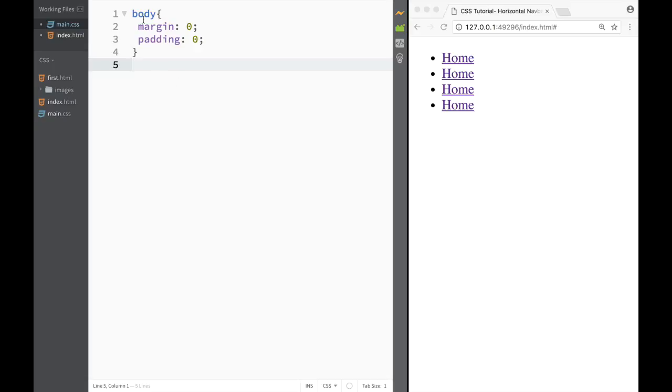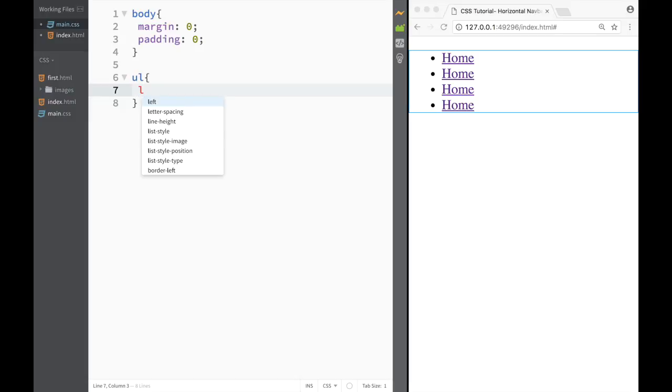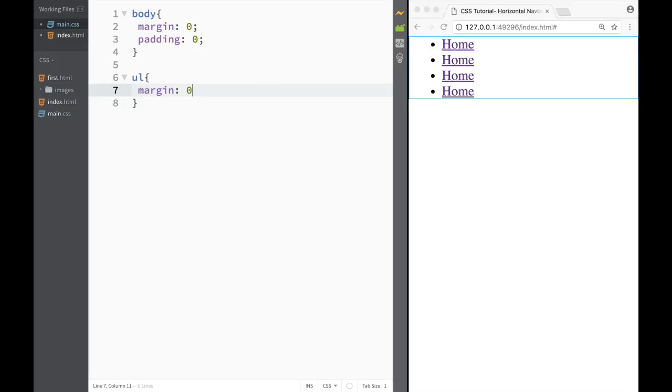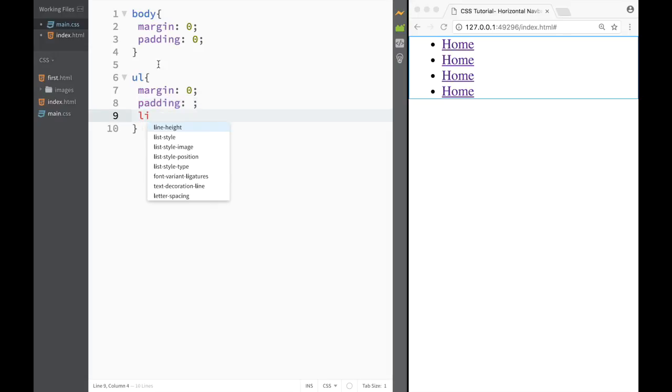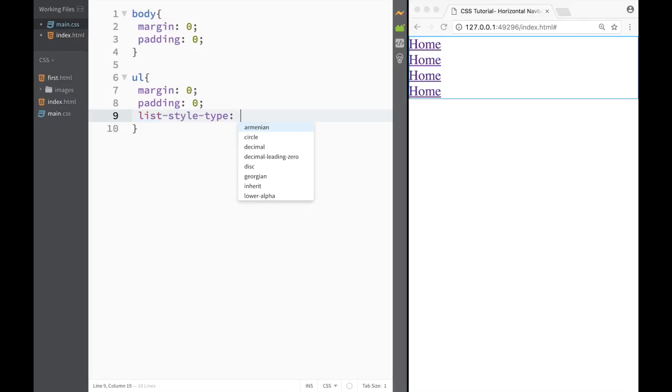Now you can see that I set the body right away to margin 0 and padding 0, so we don't need to do that. And then we just go ahead and start styling the unordered list. The first thing obviously we would do is create a margin 0 again, and then a padding 0, like we did before. And then the last thing we would do is create a list style type. We would have none, right? So over here I would say list style type, and I would set it to none, something like this.